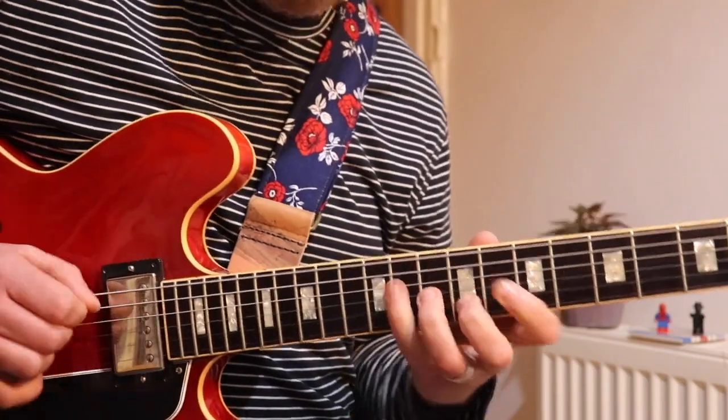And there was that incredible sweet picking legato lick that took me ages to get — hopefully you guys have nailed it. So this week we're going to be finishing off the whole thing before I do a montage next week of the entire transcription. This week we're looking at the B section and the final little A section that he plays again, so we're back in the territory of A Aeolian and then G Dorian for the final A section.